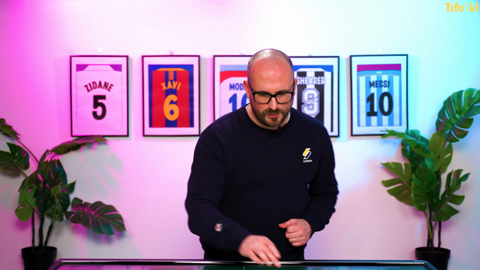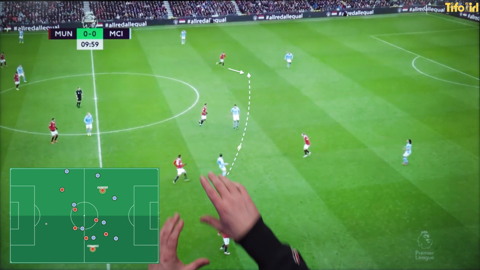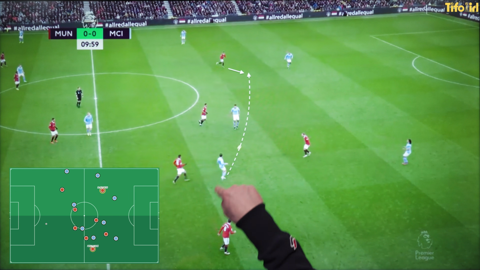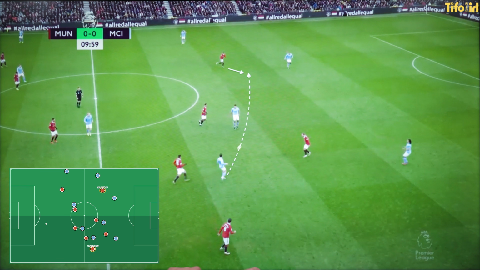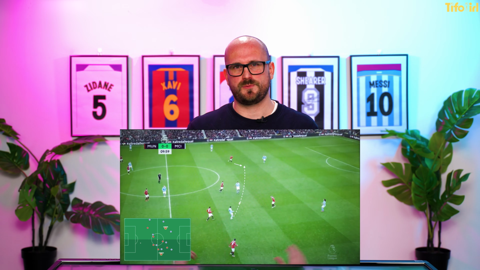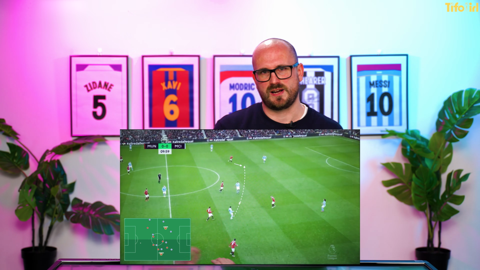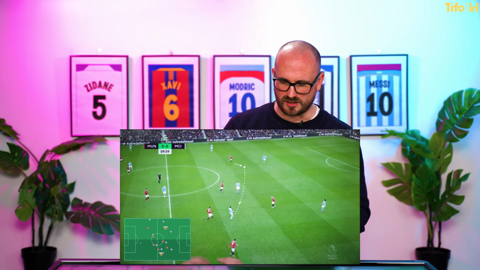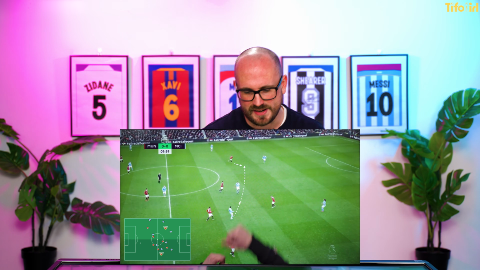Now I have a couple of examples of this again. This is a clip from the Manchester derby. Actually, we've got Manchester City in possession of the ball here. And what's going to happen is Bernardo Silva plays a pass to Rodri, but actually overplays the pass and it's going to be intercepted by Marcus Rashford here. Now we're talking about the out of possession phase for Manchester United here, and it's really interesting to see how narrow Marcus Rashford is here. And that is because Erik ten Hag likes his wingers to sit between the opposition fullback and centre-back in actually quite a narrow configuration.